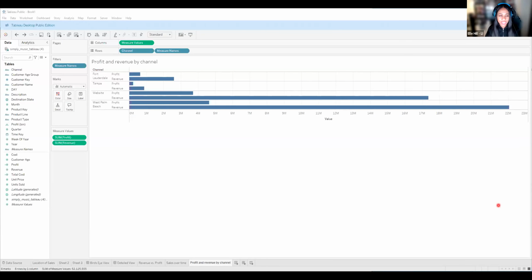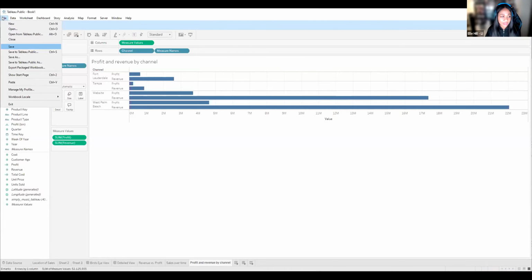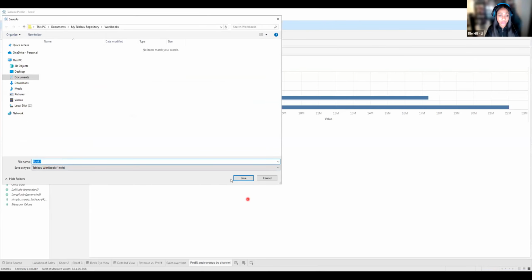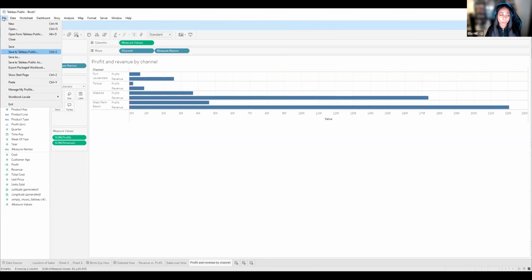Unfortunately, if Tableau crashes, that's kind of, I guess let's introduce save right now, just in case. So feel free to start working on exercise 4 in the meantime. But to save Tableau, if you've downloaded the newer versions, because the older versions of Tableau didn't used to have this, you can just save here. You can save Tableau and save it as a Tableau workbook, and it's saved as a Tableau workbook on your computer. Or what you can do is File, Save to Tableau Public.